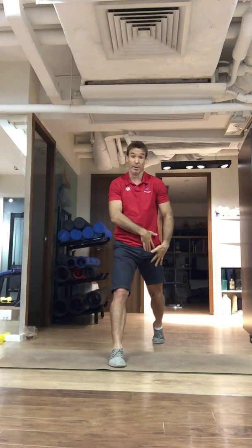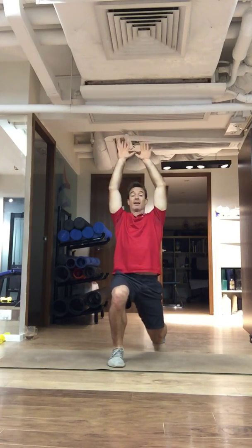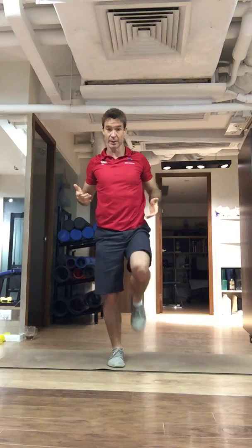If I go just here, it's actually quite easy to be honest. But when I lengthen the tissues of the body, or the muscles in this example, or connective tissue, it becomes a little bit harder. There. And we want to challenge ourselves a little bit. 3, 2, 1, one more time.